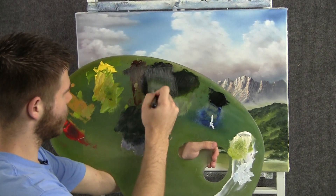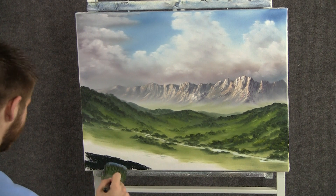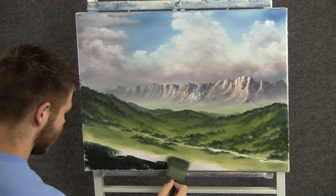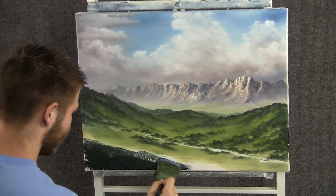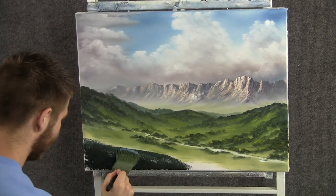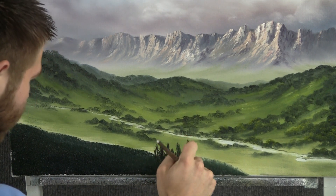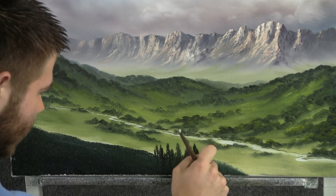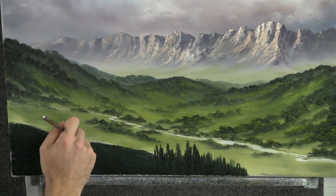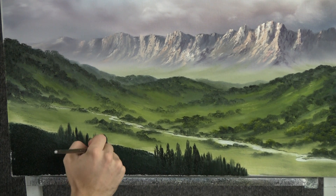Now we'll tap the two-inch brush through some black, green, and blue and let's add some foreground land — just a little bit because I really like that background and I don't want to lose it. So we'll just tap in a small amount of land. Maybe this will look like you're standing up on a hill looking down into a valley. With the fan brush, we can begin tapping in some trees. Maybe we'll just tap down like this to create some evergreen trees and they come off and down right off the canvas. Let's have a few back here — maybe some of these will show through. They look like a lot of detail in the background.